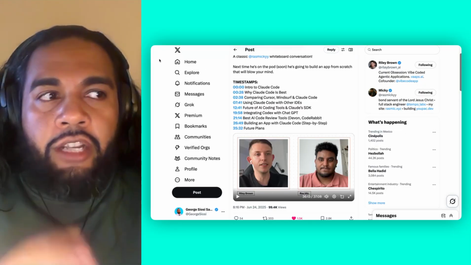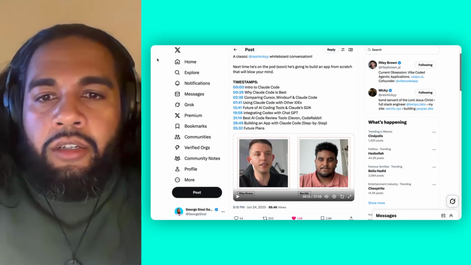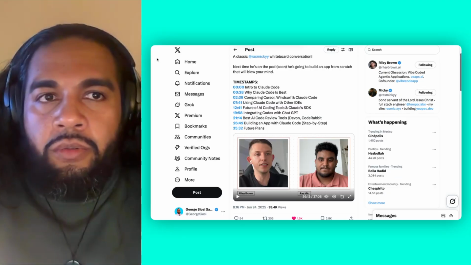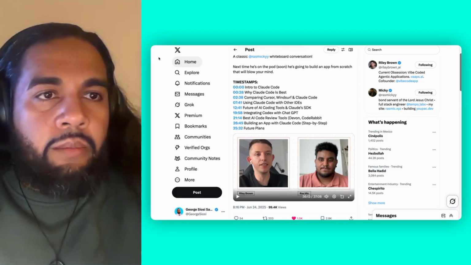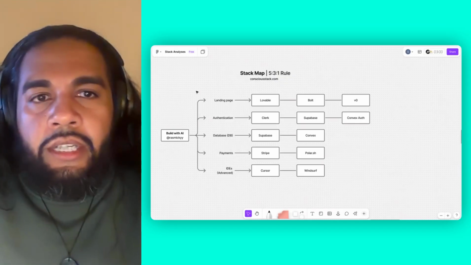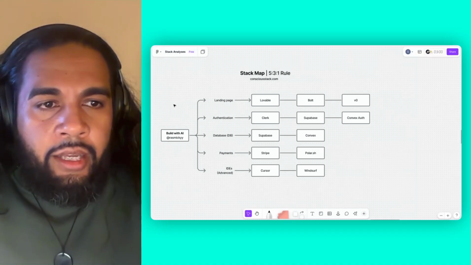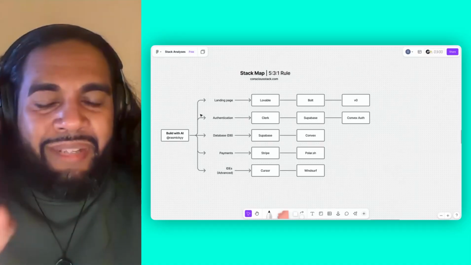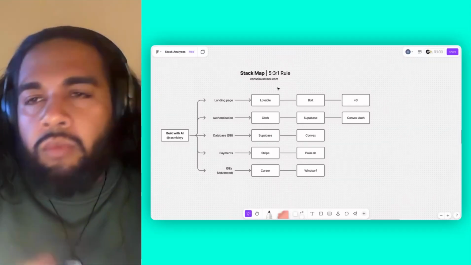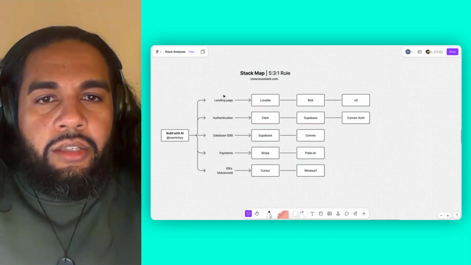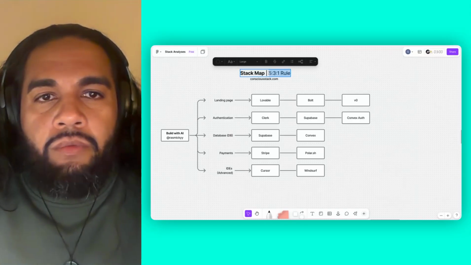And I noticed that it fit in really well with my stack mapping framework under conscious stack design. So I thought I'd show how what Ras shared fits almost perfectly with the template. This is an example of a stack map in conscious stack design. What you see here, I paid attention to what Ras was saying about what he recommends, and you'll see that it fits nicely with what I call the 5-3-1 rule up here.